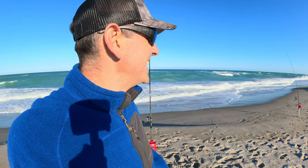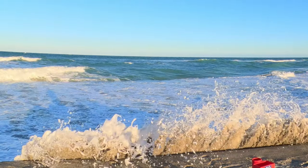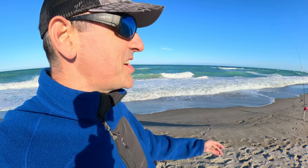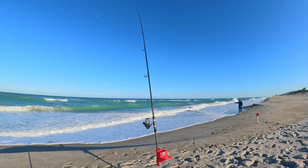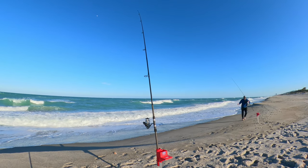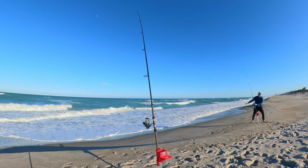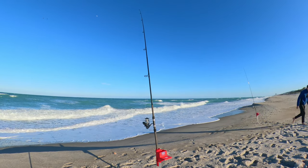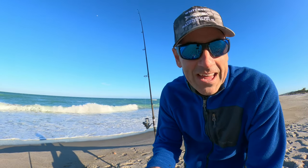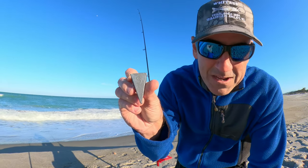It is just so rough and windy that I can't even keep bait on there - it just gets washed off right away. These squall-like winds make it almost impossible. It's hard to tell if that's a bite or if that weight's skipping along - that's that weird-shaped anchor weight. That five-ounce anchor-style weight was not working so we're going to switch to a five-ounce pyramid.